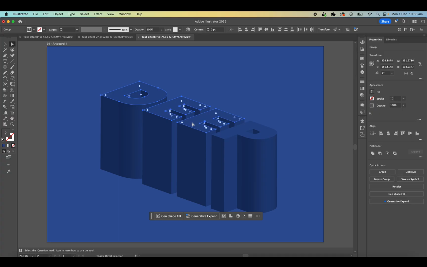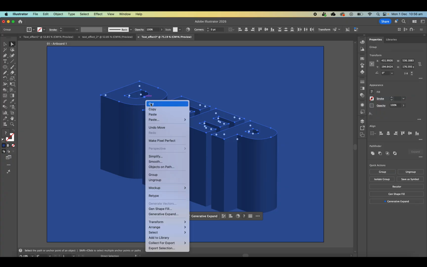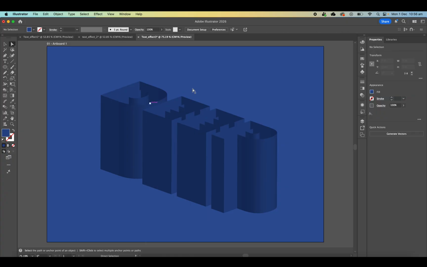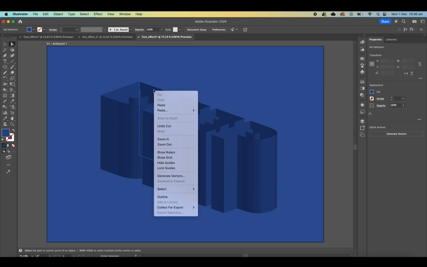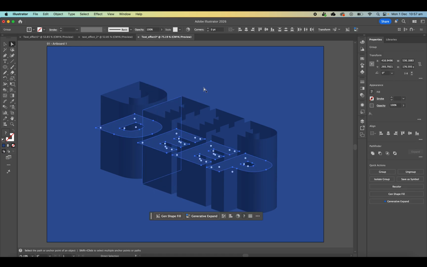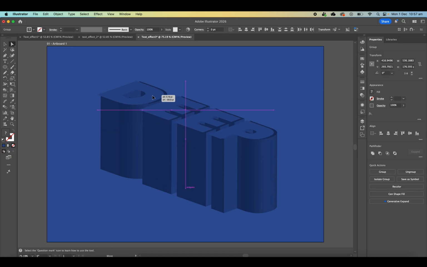So you need to hold Shift and then click all the letters. So we're going to select all those faces. We're going to right click. We're going to click Cut. Then we're going to right click and then we're going to click Paste. And we're just going to move those back into position.